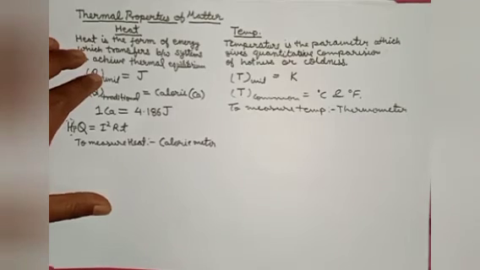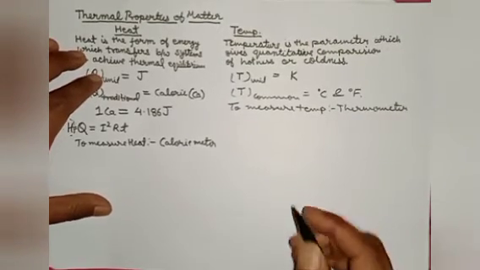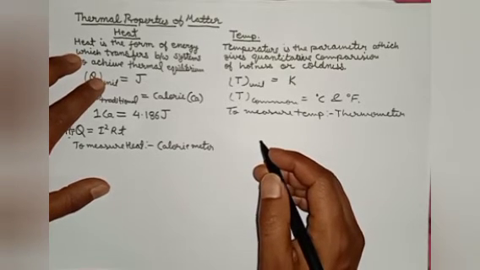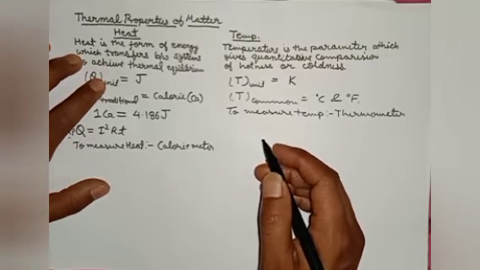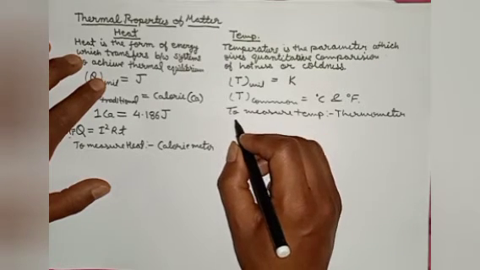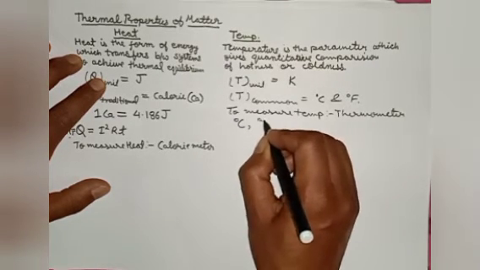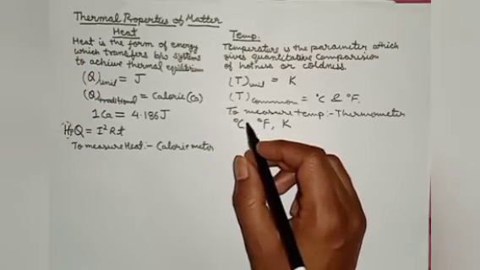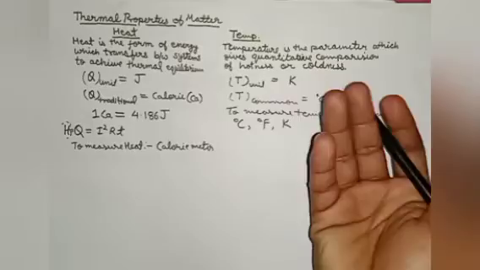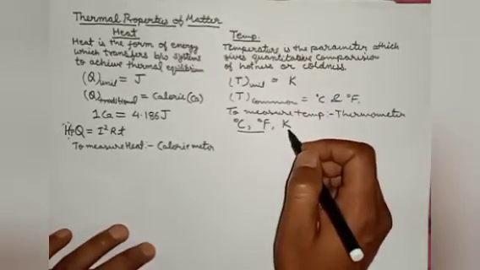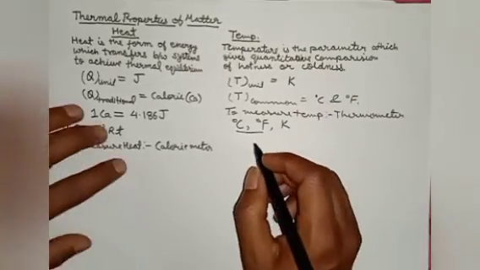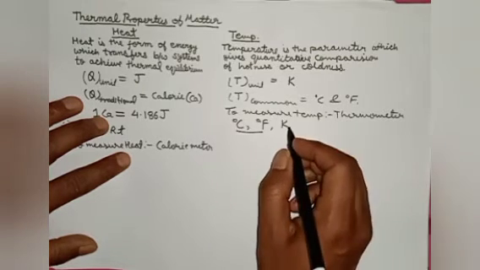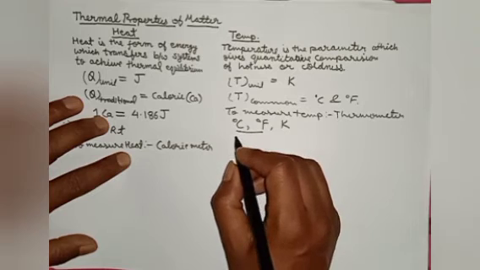We can have many types of thermometers, but the most important thing is different temperature scales. So we have three temperature scales: degree Celsius, degree Fahrenheit, and Kelvin. With Kelvin we don't put this degree, it depends simply upon divisions. So this is some traditional way, and this is a bit modern way. Now there is a relation between all three. This is the relation.